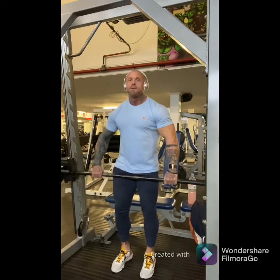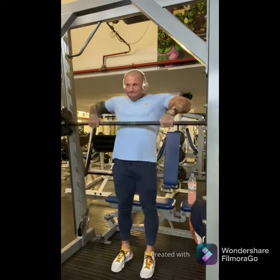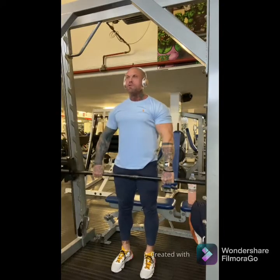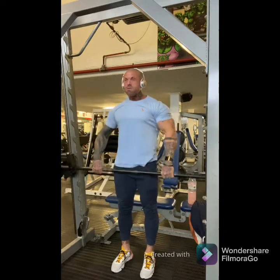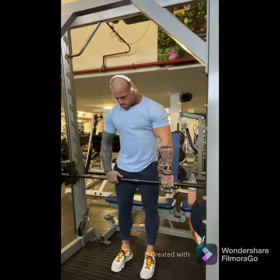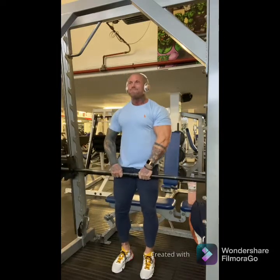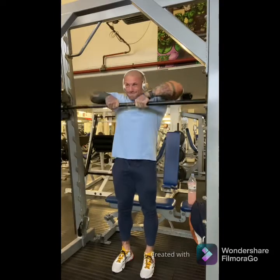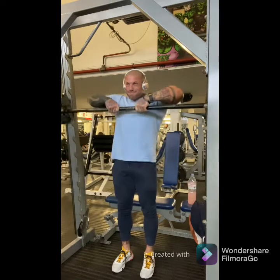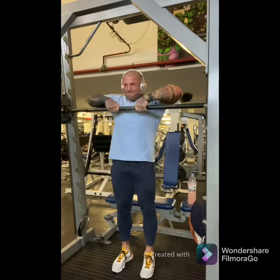From there I've moved on to an upright row. I like to superset this with a wide grip upright row, which hits the traps but predominantly works the side head of the shoulder. It's a harder movement with hands wider apart because the side head is a smaller muscle than the big traps. When the side head fails, simply move the hands closer together to extend the set with a close grip, more trap-dominant upright row. This really works the front delts and hits the traps behind the neck — a great exercise for building up musculature in that area.